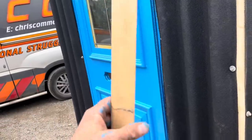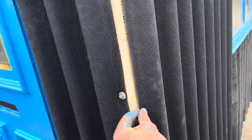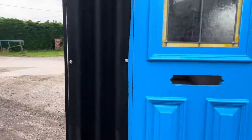Yeah, what I'm thinking is use two of them lot and then butt it up to one another here. Because obviously some gaps are bigger than others. Some are smaller than others. And some are different than others. Yeah, let's go for that.